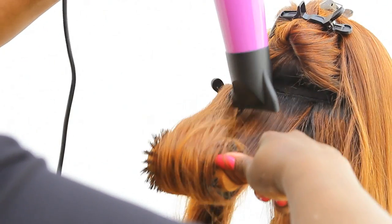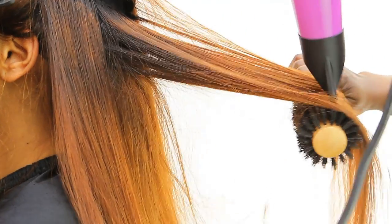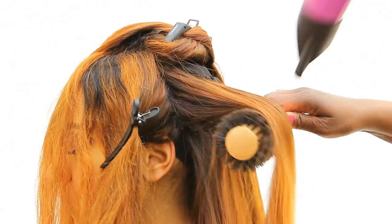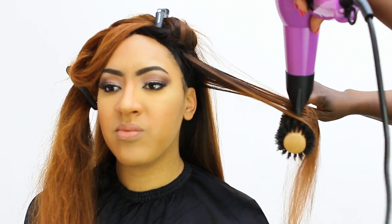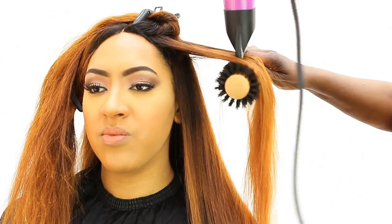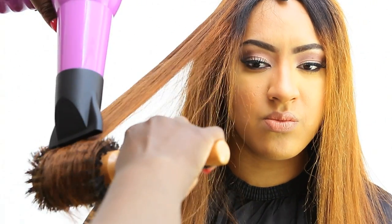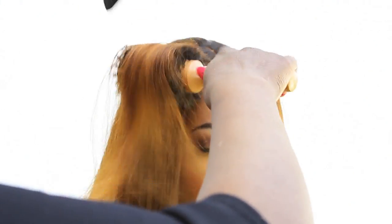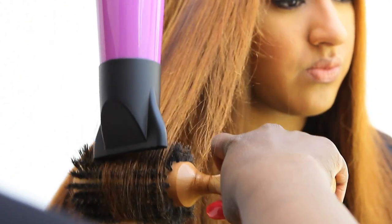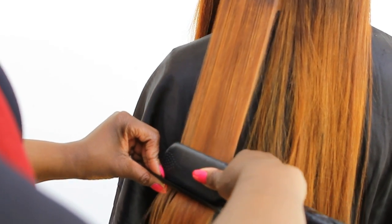With the round brush, I stretch the hair away from me as I use the blow dryer to smooth out the frizziness. I always like extra sleekness, so I'm using the GHD ceramic straighteners to smooth over all the hair.